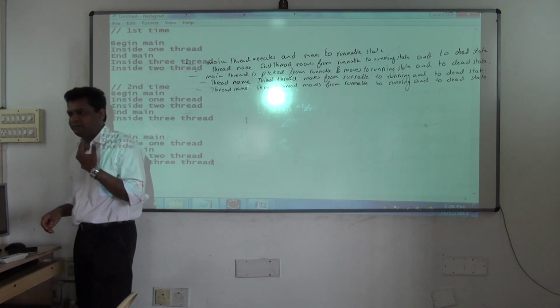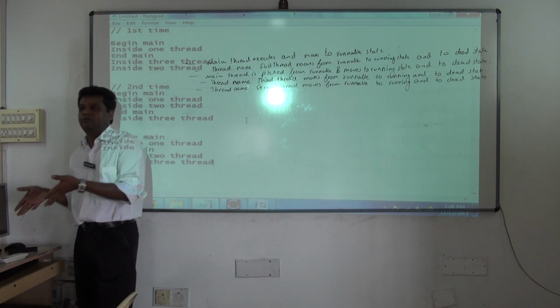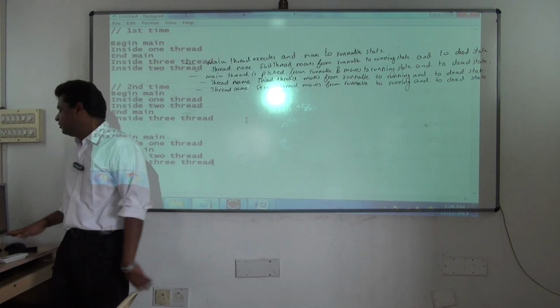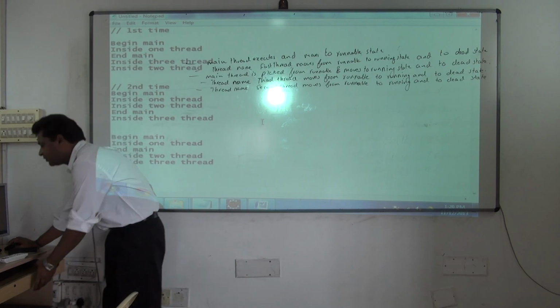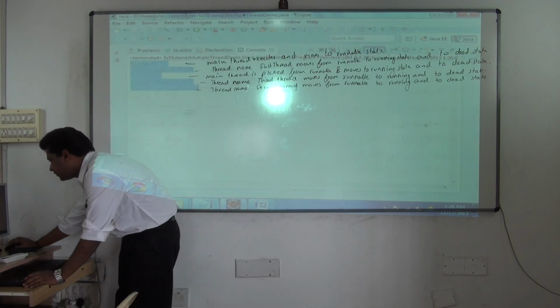Clear? The JVM thread scheduler will be using the OS. Which one? Windows operating system. Now where will we go and study Windows operating system? Understood? So don't worry too much about multi-threading. But from an interview point of view, we should know all this. It's a subject which you learn with experience. Fine.